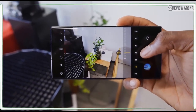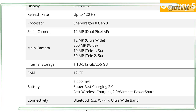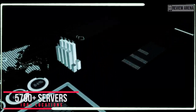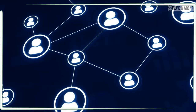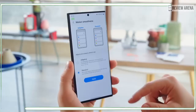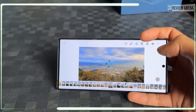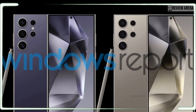Samsung has been working on solid-state batteries with improved energy efficiency for a decade now, but nothing feasible has seemingly come out of this undertaking. As for graphene — the wondrous material touted as the end game for batteries — we wouldn't bet on the Galaxy S24 Ultra rocking one of those either. Despite hopes for faster charging, rumors point out that the Galaxy S24 Ultra will likely still get 45W of fast wired charging, which should be enough to fully juice up the 5000mAh battery in about an hour. Wireless charging and reverse wireless charging will also be on deck.